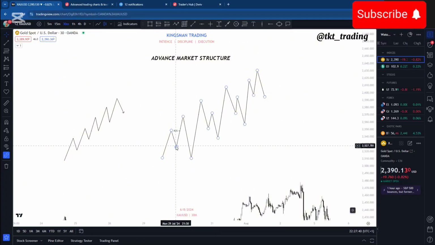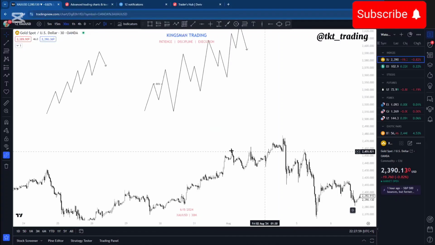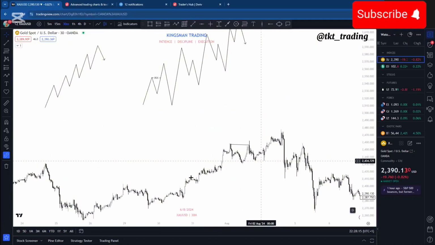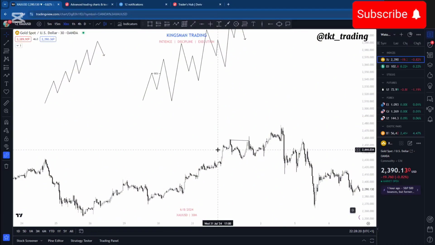I don't know, for most of you, you're supposed to be having your writing materials because you need to write down most of everything I'm saying for future reference. So every high and low in the market contains liquidity. Every high you see in the market, every high and low you see is liquidity. This high you see here is liquidity. As you can see, price came to this high and swept liquidity off this high before it came back down, and then it continued its movement. Every high and low, if the liquidity is not taken out now, it will be taken out in the future. Liquidity must surely be taken out of the market.